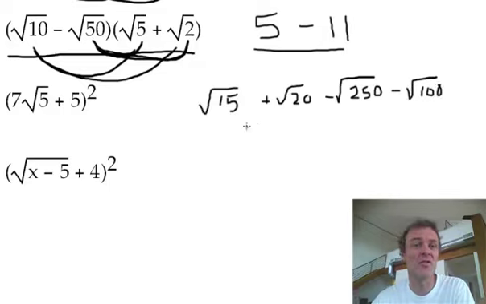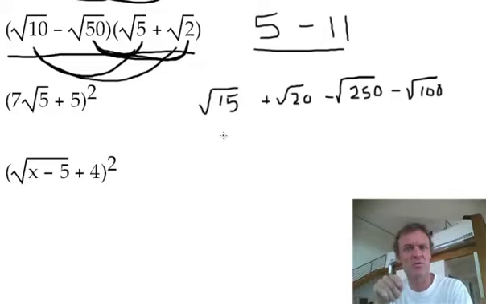So I really have done the FOIL: first, outer, inner, last. 10 times 5, 10 times 2, 50 times 5, 50 times 2. All inside square roots. Well, I can see this at the end. Right straight away, I'm going to do this. Square root of 100.